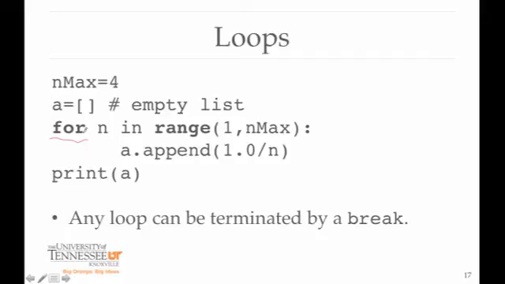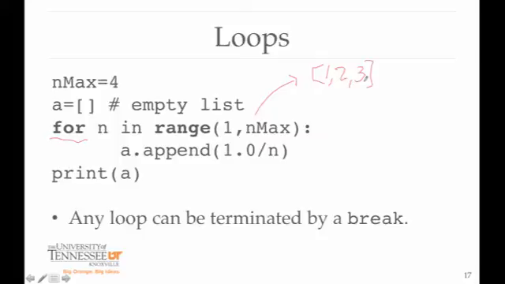It's very much like that slicing thing again, where what range is going to do in this case is return a list of integers starting with 1, going up to but not including n max, which in this case is 4. So it's very consistent with the slicing discussion we talked about earlier. So ultimately what the range is generating here is a list that starts at 1 and increments by 1 until we hit the boundary of 4. In other words, we can't get to 4. So what that does is it generates a list 1, 2, and 3 to be iterated by n.